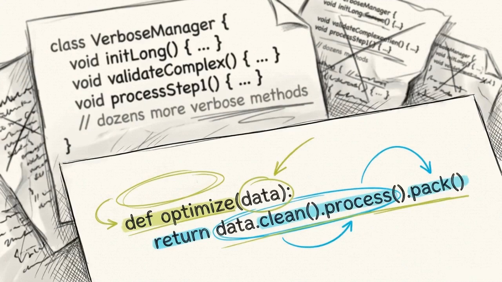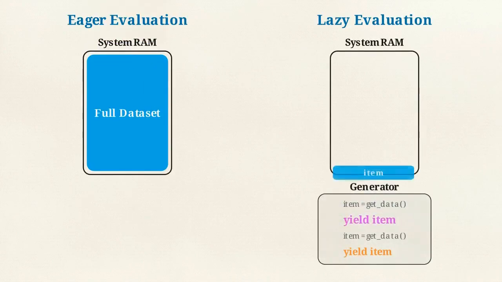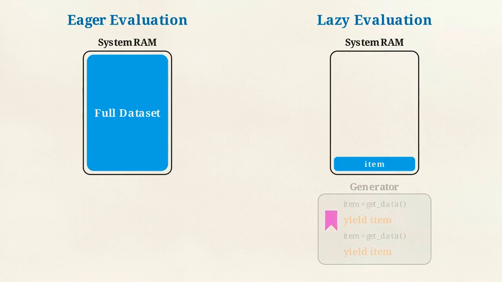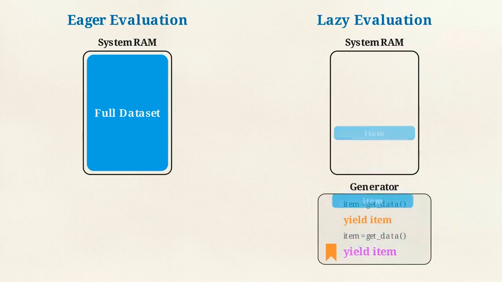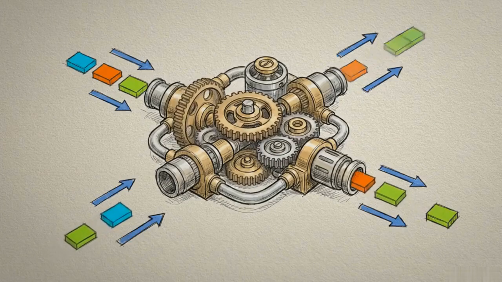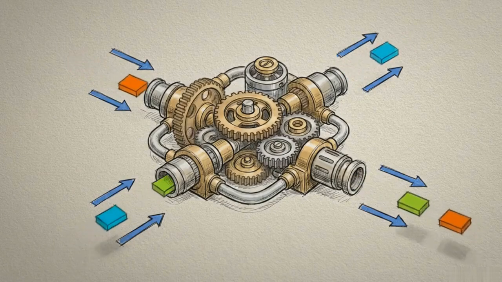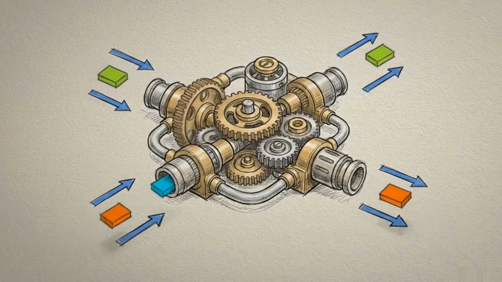The generator function provides an elegant built-in solution for creating iterators without the heavy boilerplate of custom classes. The core difference in syntax is that a generator uses the yield keyword instead of a standard return statement. Hitting a yield statement returns a value, but the function doesn't terminate. It pauses, preserving local variables in memory. Called again via next, it wakes up and resumes where it left off, generating the next item on demand. All the tedious class structure, the __iter__ and __next__ methods, and the manual StopIteration logic we saw earlier are handled automatically by the generator.